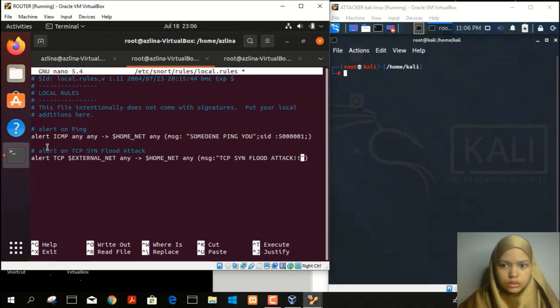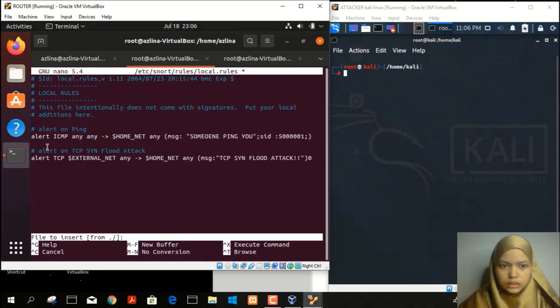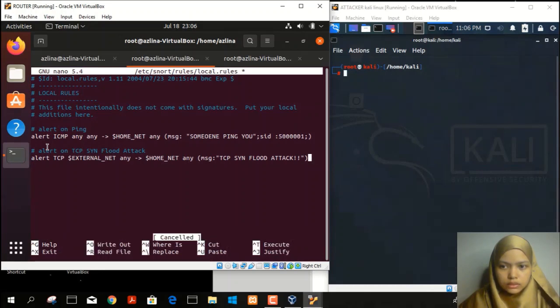This is our flags keyword, which is used to check if a TCP flag is set, and then we are going to put in the detection filter.